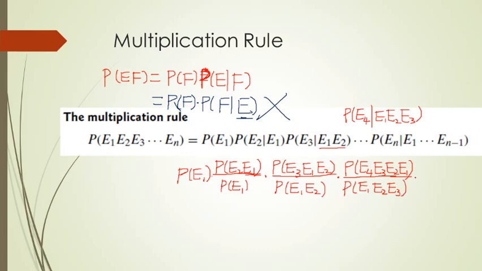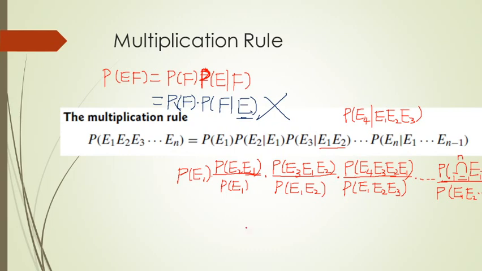And let's write the last one. The last one is also a conditional probability, so the top will be the intersection of all those events, which I write with this notation, the intersection of Ei, and over the probability of E1, E2, up to En minus 1. We only have the probability of En minus 1 as a denominator.